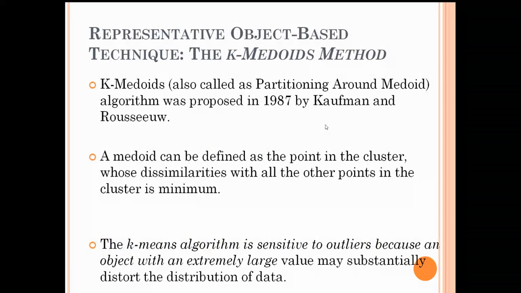Talking about the next algorithm, that is the k-medoid algorithm. What is the k-medoid algorithm? It is also called partitioning around medoids. Remember that it is also called the PAM algorithm, which was given in 1987 by Kaufman and Rousseeuw. It says that a medoid can be defined as a point in the cluster whose dissimilarity with all other points in the cluster is minimum.